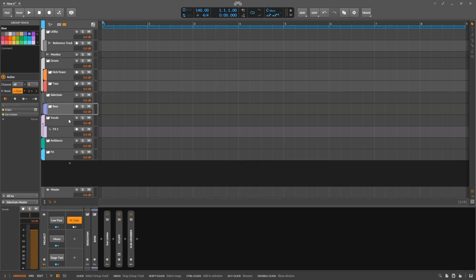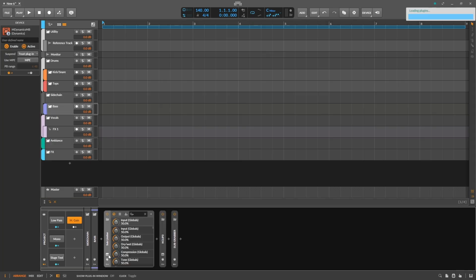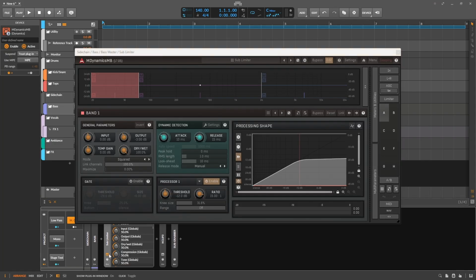Here inside the sidechain group, I have a bass group. So when you're doing any bass sound design, you would put them in here. I have a sublimiter preset here, which I've created in M Dynamics MB, which unfortunately is another paid plugin. But if you really want to, you can make this in Bitwig's own band splitter, or you can do it with something like Multipass. It's pretty self-explanatory. It's just a limiter in the subregion to make sure that all of your different bass patches, the subs are going to be hitting at about the same level. And then if you want more sub or less sub in your track, you just turn this up or down. Or you can use an EQ afterwards. It's really up to you.